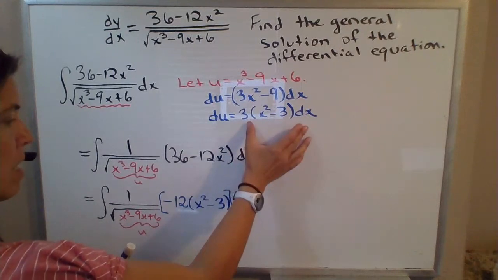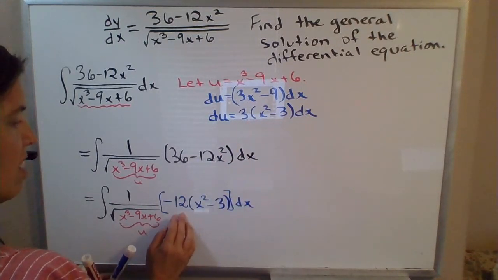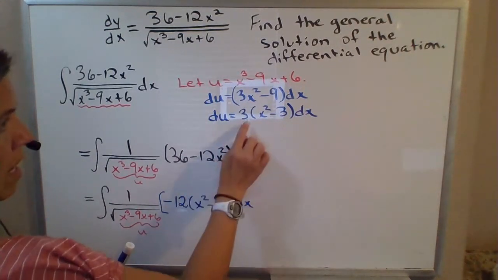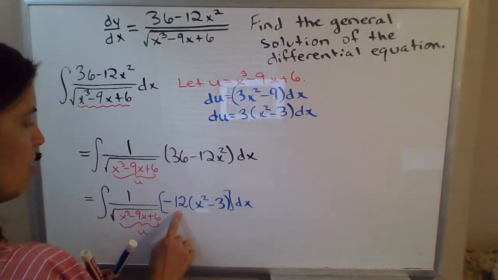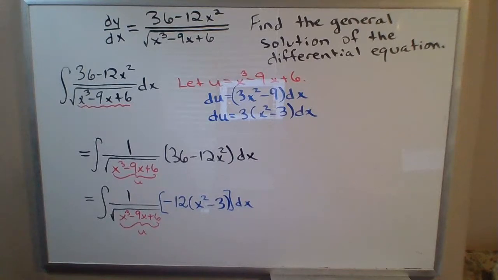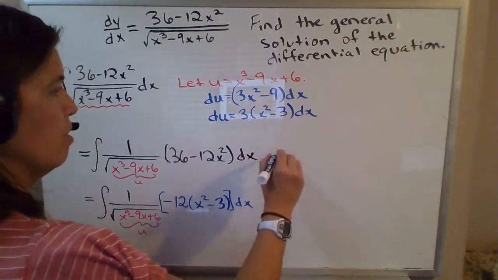Thinking about the best way, how can we approach this? So we want to break away a 3x squared minus 3 times dx. So we could express that negative 12 as, I'll write one more line down here, even though I don't have a ton of room. Yeah, maybe that's a mistake. Hold on, let's go over here.